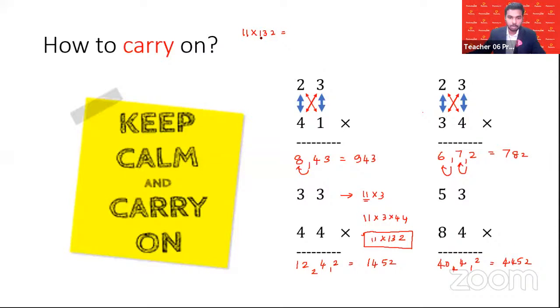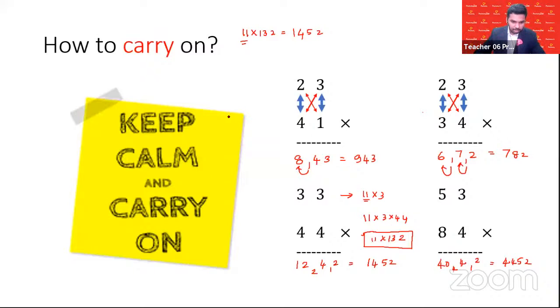You write the first number as it is, then sum up the two numbers, 1 and 3, to get the next place, which is 4. Then sum 3 and 2 to get 5. Again, last place is 2. So this is for all the new joinees. I can see many of you have joined for this class for the first time or have missed the last class. For them, the multiplication of 11 is explained again.